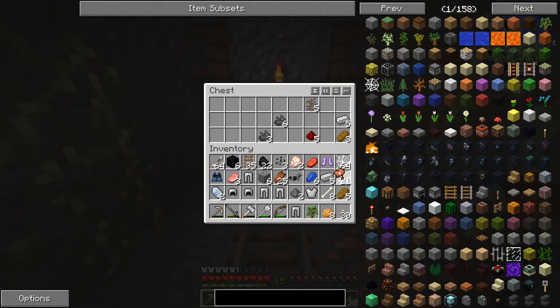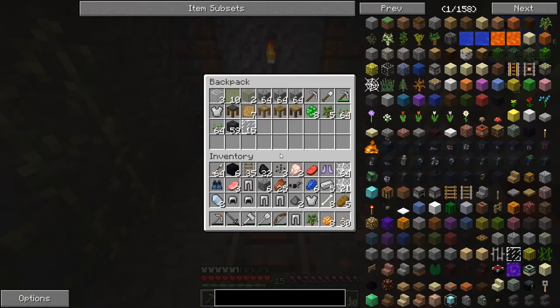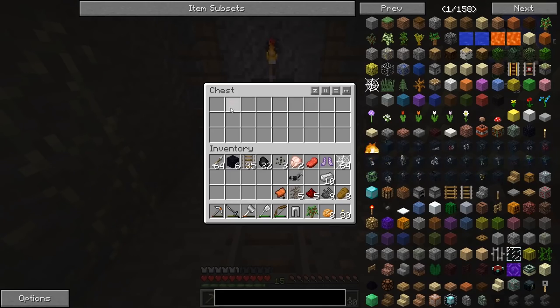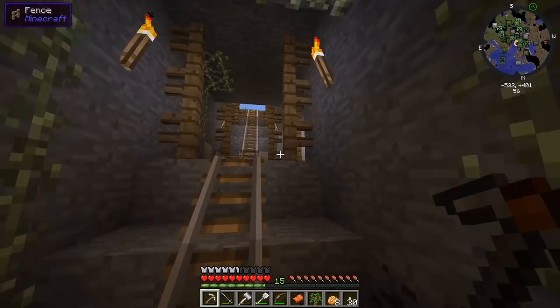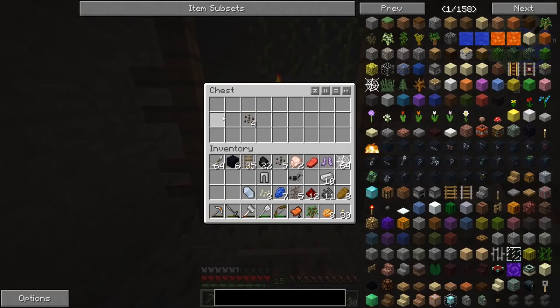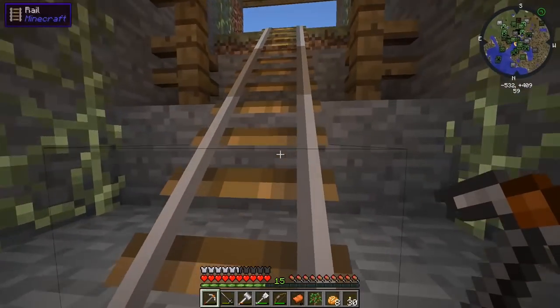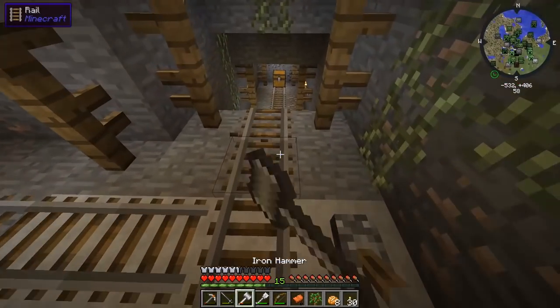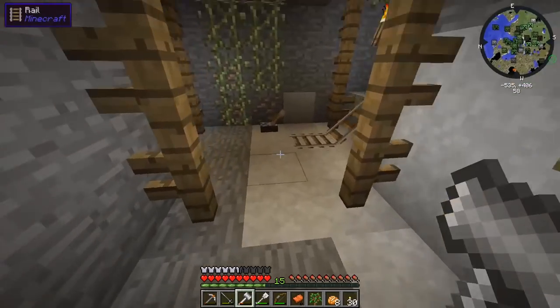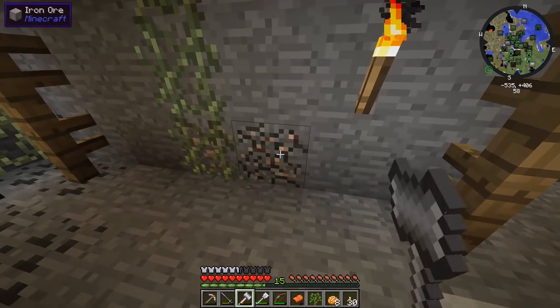Oh, a saddle. Ooh, so we can get a horse. Let's put all this garbage up inside here. There, put that inside the backpack. Let's get the saddle out and see if we can go back and find ourselves a horse, tame it, and then we can bring it back to the lab. Oh, this is going to be good. We're going to be going on adventures a lot faster. Oh, actually, let me get these rails. I want to get these rails. Don't want to leave these behind. This is literally free iron. So is that, but eh. I guess we can get this free iron here as well.